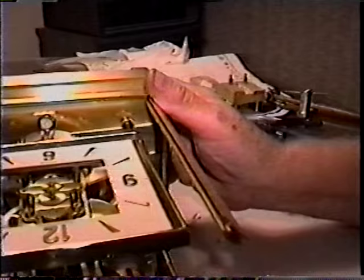Now what we must do is, the pendulum is still in the locked position. I'll take out the tapered pin. Just pull it out slowly. It's got a slight taper to it. We'll put that in our bucket. And I'll slide this over to the edge of the table. I'll let it hang over a little bit, like so.